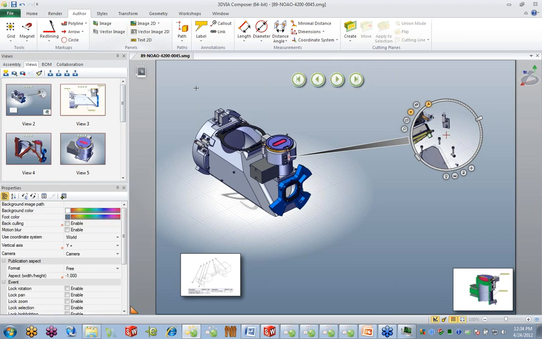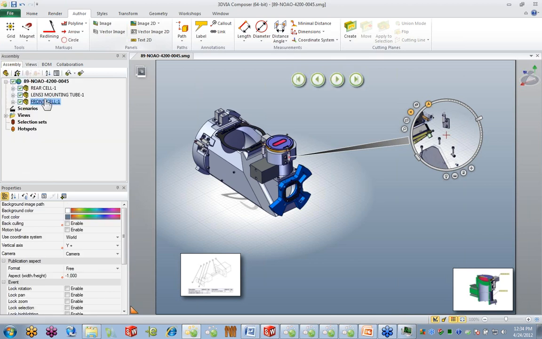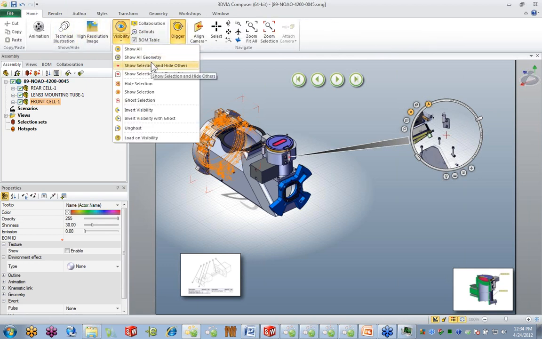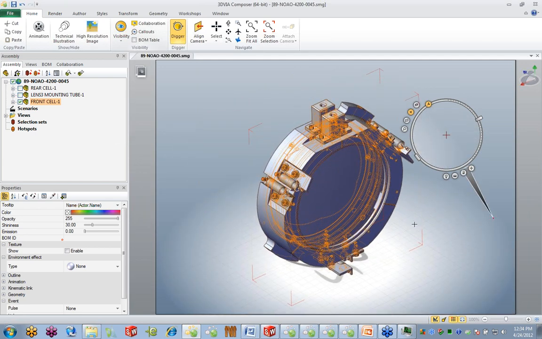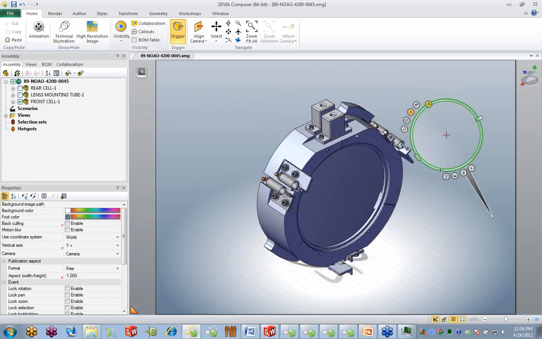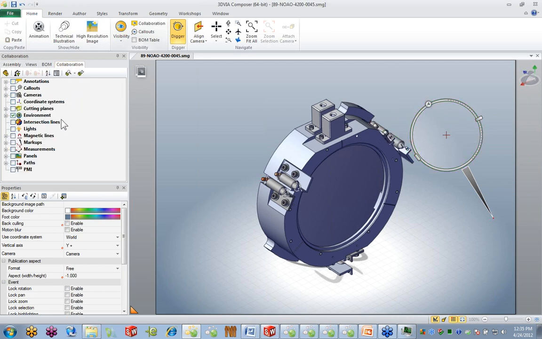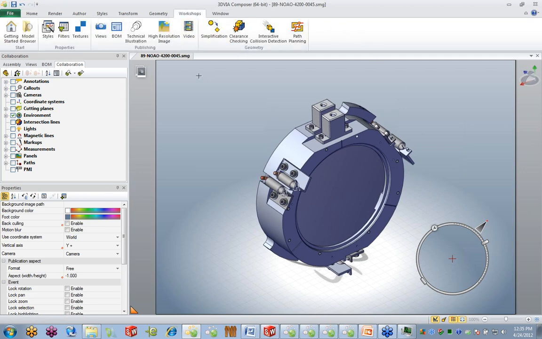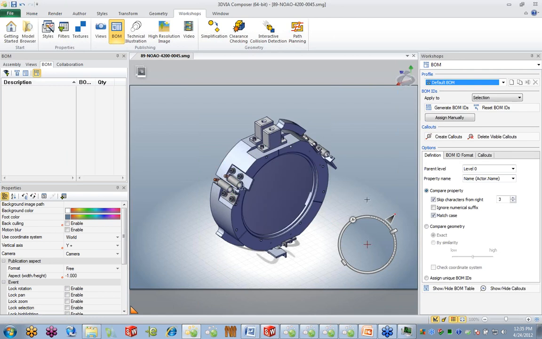But what about bill of materials and interactive bill of materials? Well, at any point I can isolate individual components or subassemblies, as you saw me do in standard documentation. But let's try a bill of material of this particular document or this subassembly. I'm going to turn off my digger here. I'm going to get rid of you. All right, it doesn't want to go away. Well, anyway, our workshop allows us to turn on a workshop that helps us to create bill of materials. And I'm just going to leave this off to the side for a moment.